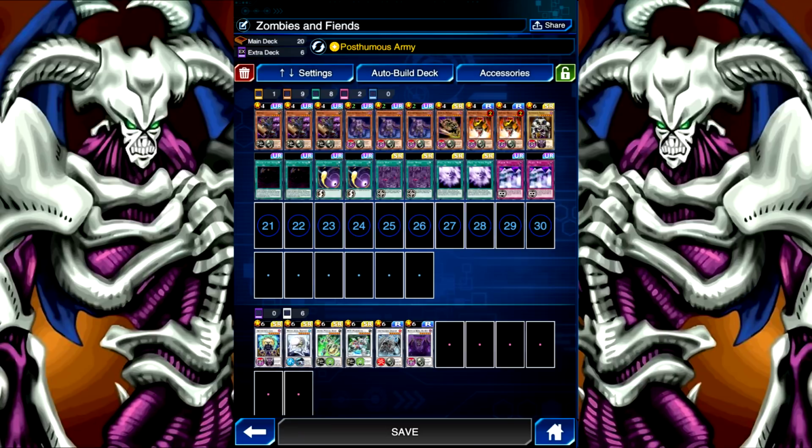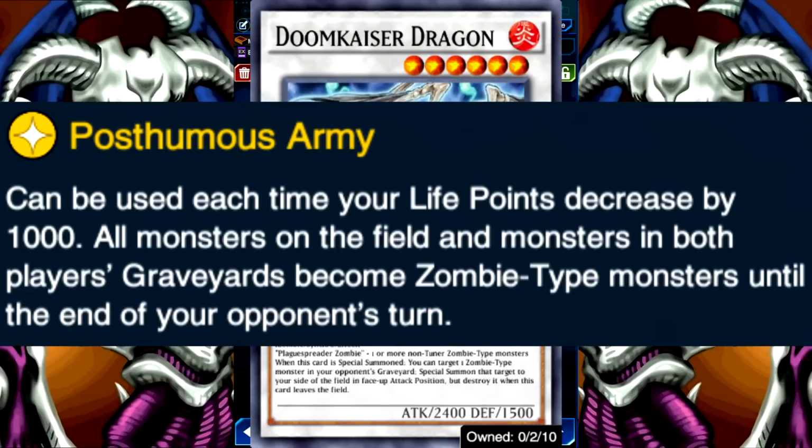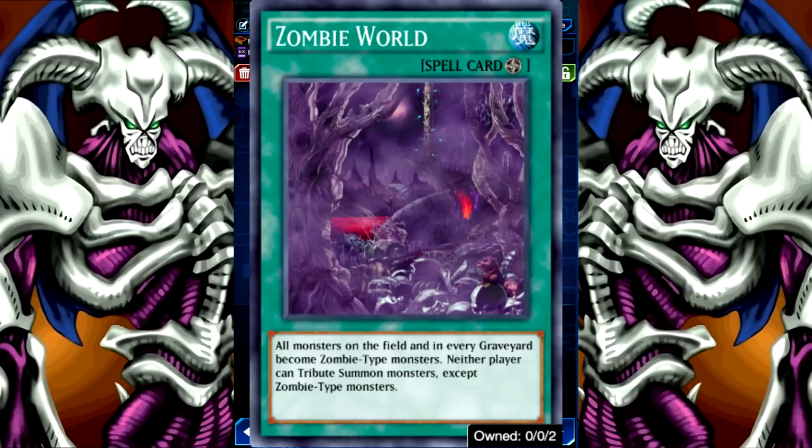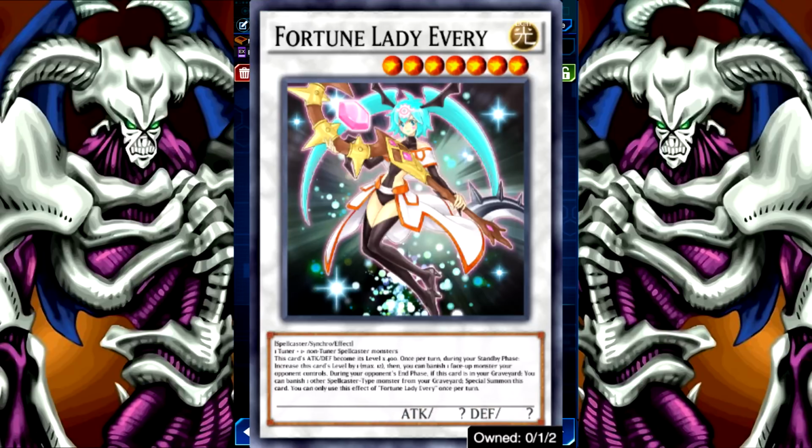The other synchro monster is Doomkaiser Dragon, which is yet another level 6 synchro monster. Basically, on summon, this card can target one zombie monster in your opponent's grave and special summon it to your side of the field. And thanks to our skill Posthumous Army and the field spell Zombie World, this will be a pretty useful effect, especially if you have managed to remove something big. On a little side note, Zombie World and your skill can also be really annoying for a ton of meta decks, as they effectively make everything into a zombie, which screws with things like Desperado, Six Samurai, Fortune Lady, as well as many others.